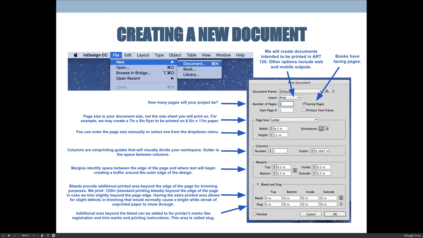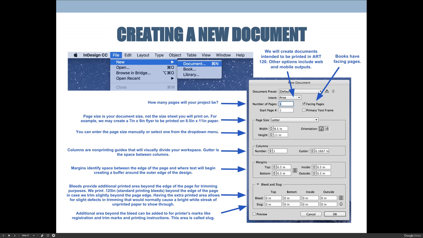If you turn facing pages off, you get what I call the Microsoft Word column. So if you were to create a document in Microsoft Word that had 400 pages, you'd have one big column of pages. And so that's what you would get if you turn facing pages off. And there's a time and place for both. If you're only making a document that has one page, it really doesn't matter what you choose because it will look the same to you. But once you have more than one page in your project, that's when you need to decide, is this a book or is it not a book?